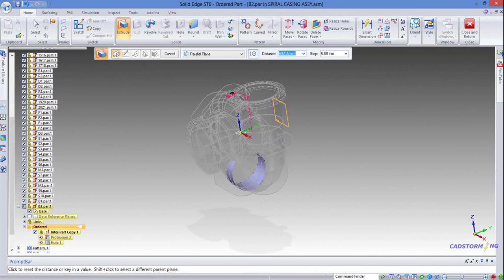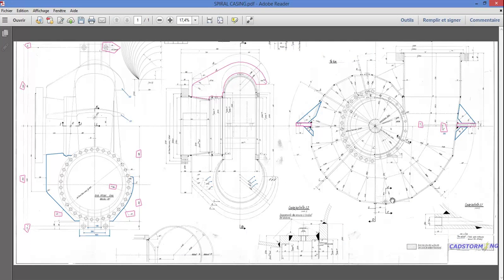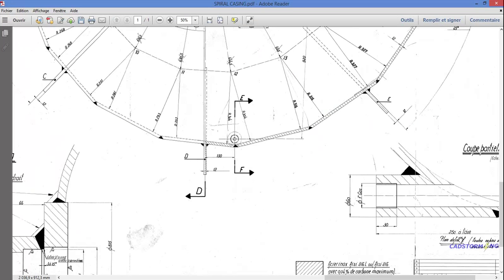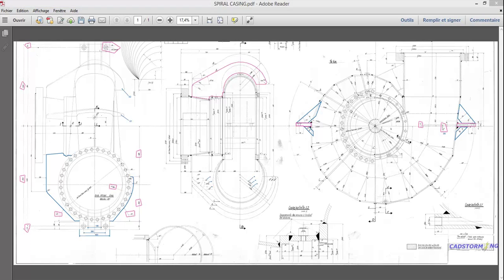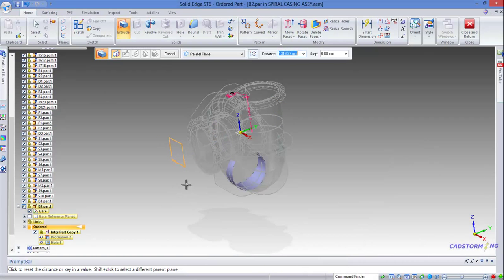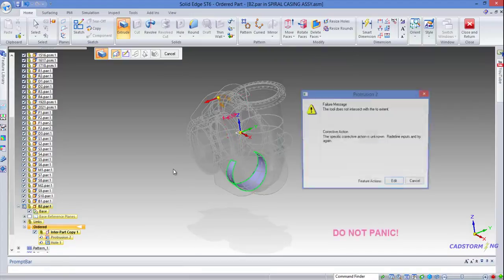Okay, now let's see, the value should be 250, and let's make sure that we are going to do that in the correct side, so it should be the outlet side. Okay, so this side. Okay, so 250, and make sure that we are on this side.